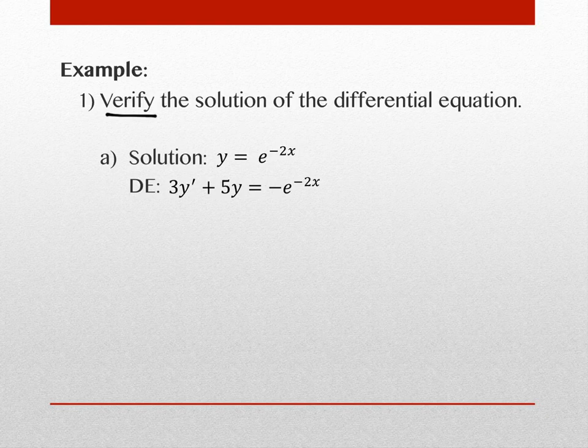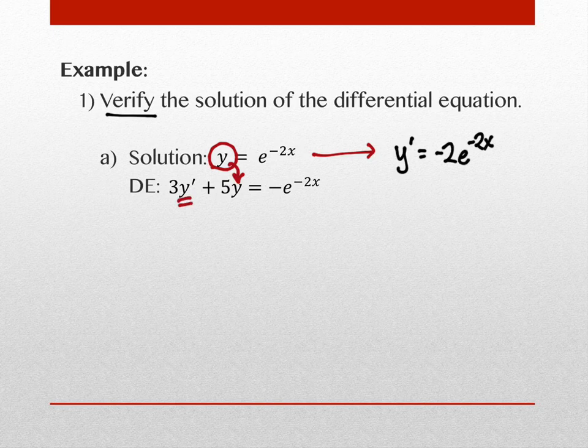So to verify that this works, what we're going to do is we're going to take this value for y and we're going to put it in to this y. But notice, we also need to put something into y prime, and we know how to do that. So we're going to take this solution, and we're going to find what is y prime. So what is the derivative of e to the negative 2x? Negative 2 e to the negative 2x. You bet. Is everybody good with that?